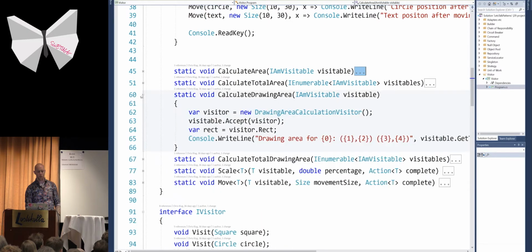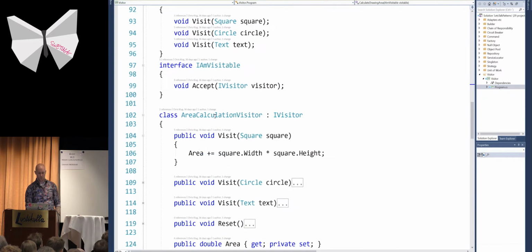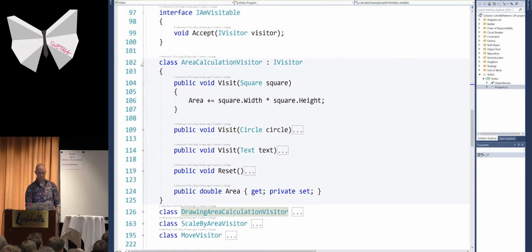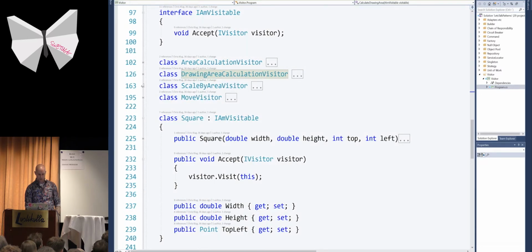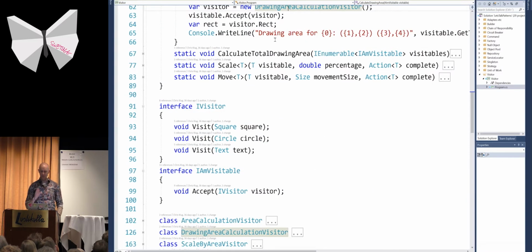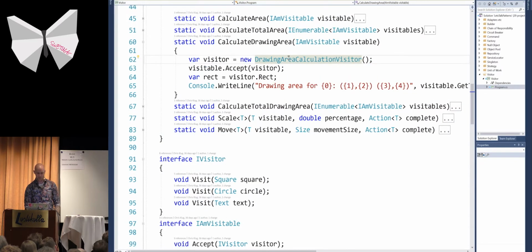Or calculate drawing area. This thing here, somebody had to show me how to do the math for this because I suck at math. My dad is a math teacher. He had to show me a bunch of things in here, and basic things like how do you calculate an area for a circle? And I was like, I have no idea. I haven't been to school for ages.